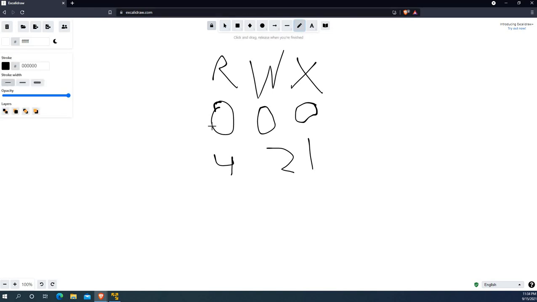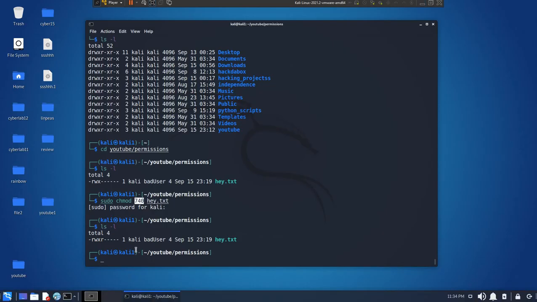So that's what those numbers mean. If I want to set read and execute permission for a file, I would use the number 5. If I want write and execute permission for this file, I would use the number 3. If I want read, write, and execute for this file, I will use the number 7. And right here, I use 3 numbers. What these 3 numbers correspond to is the 3 sets of octets right here.